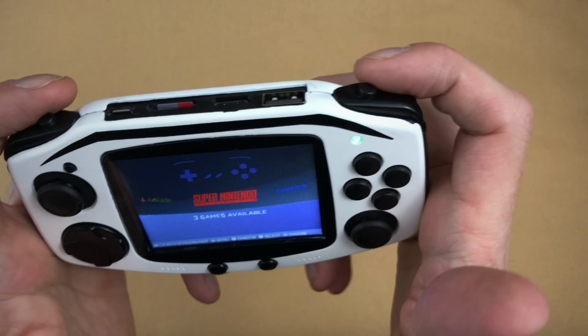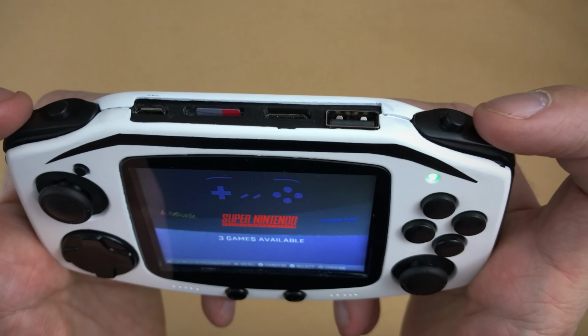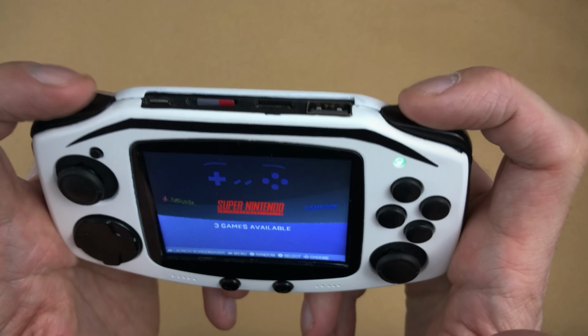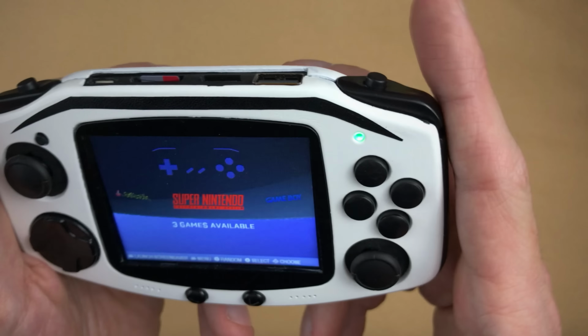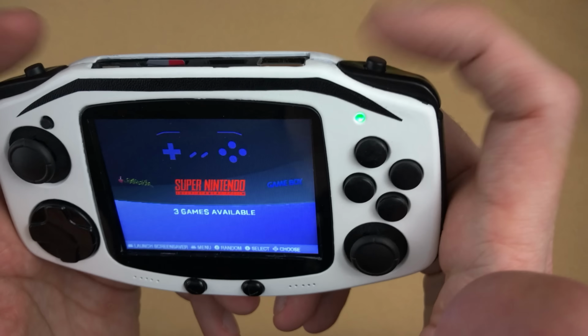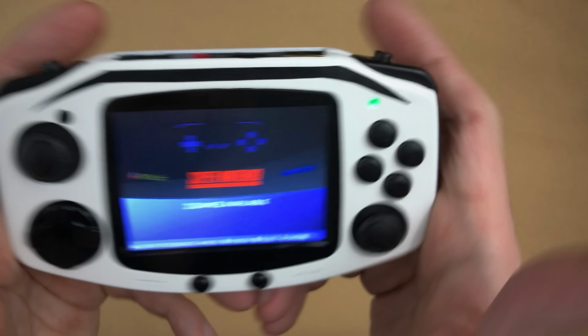In my last build, I put the L2 and R2 through L1 and R1, the 2s through the 1s. This one I did the same, except I used the clicky tact switches for the 2s and the soft tact switches for the 1s. I wanted to give each button a different feel to see how it would be. Kind of like it. I'm torn, like 50-50, on whether it should be soft or clicky. And you can still press the 1s and the 2s independently or together.